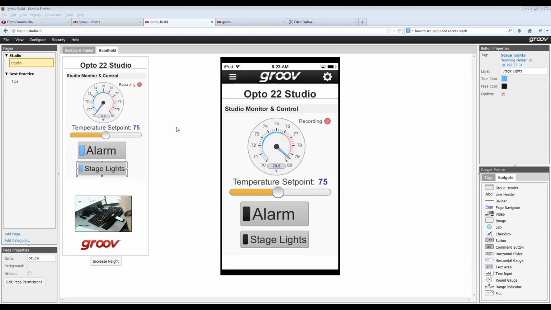Okay, so let's have a look now at another best practice, and I can probably hear you screaming from here: we don't want our mobile users to have full control. No problem. Have a look at this. This is how easy it is for Groov to accommodate your requirements.